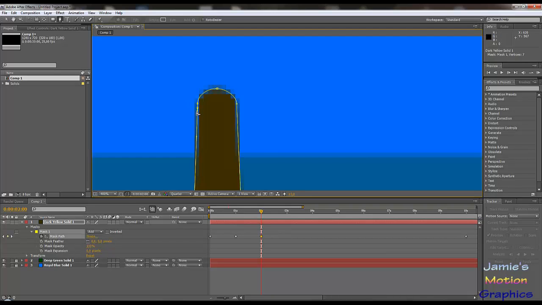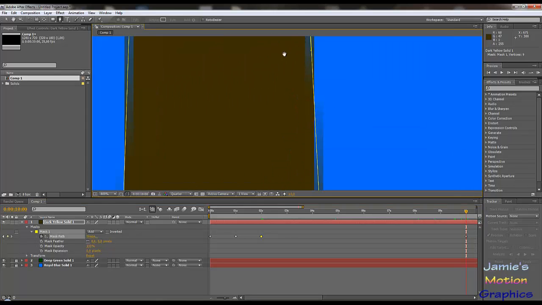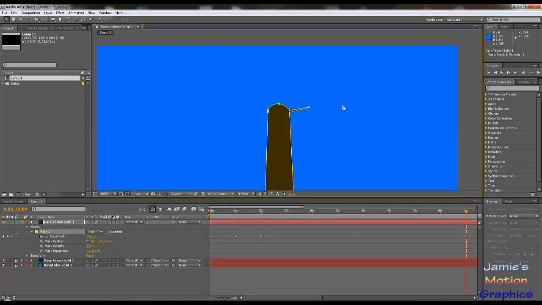So 1, 2, because 1 is already there. 1, 2. Then we're going to go to the end. You can also do it here, as I said. But yeah, they're still pretty close together. I just want them there to make sure that they start growing here, because the points don't exist earlier than that. So we're going to grow this out, make it into a nice branch.